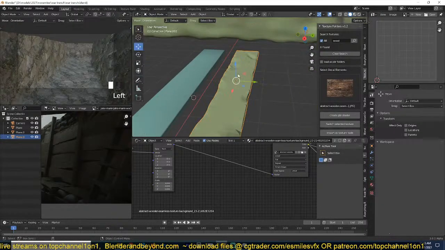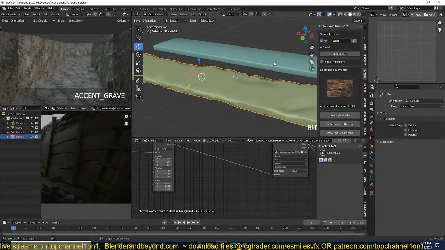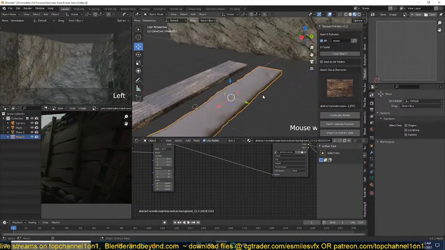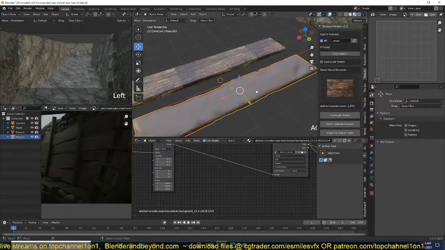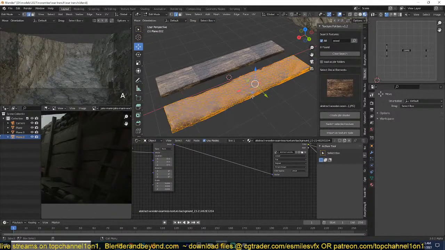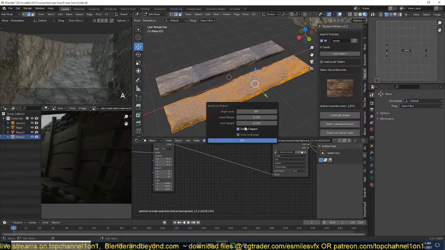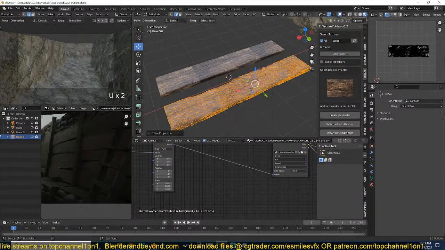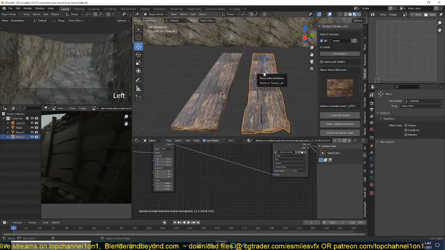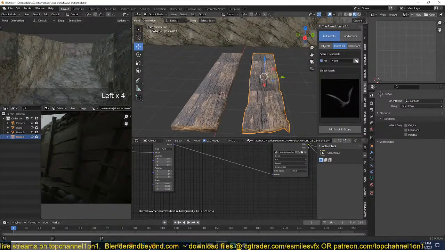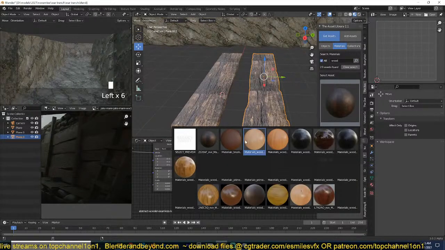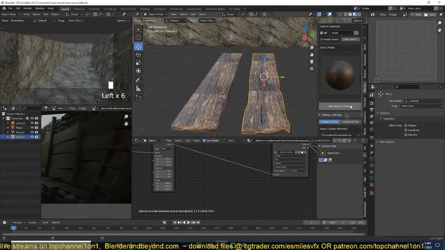So that's, you don't really need to do a lot. When you do use sculpt mode, you're going to lose your UVs, so you need to go back and unwrap this. I'm just going to use cube projection, and I think I need to improve my wood material. So let me go to the asset library, because I know I have some nice wood materials I've created previously. I'll just search for wood and see if something would work on this.